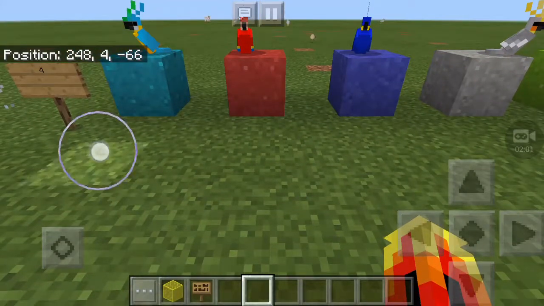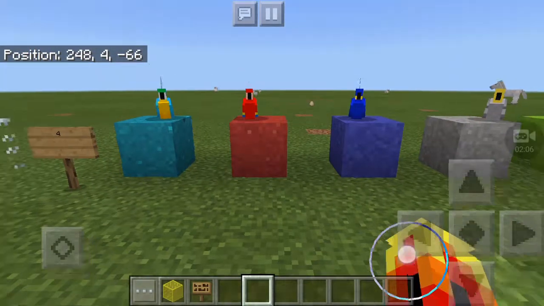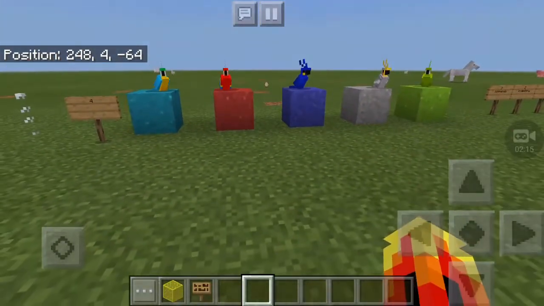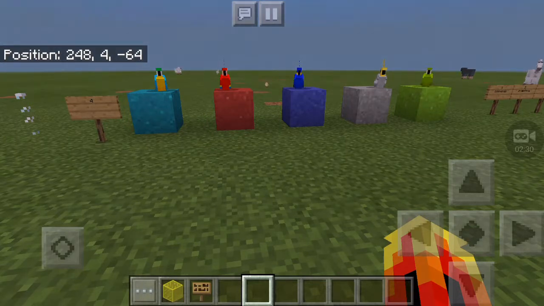Now, number 4 is parrots. Yes, guys, they have added parrots. There are 5 different colors. There is cyan, red, blue, gray, and lime green. Now, the cool thing is that these parrots do make noises. They are also capable of imitating sounds. So for example, if there's a mob 20 blocks away, the parrot might imitate a sound. It can imitate anything like a creeper, a spider, a skeleton. The parrot will imitate the sound.